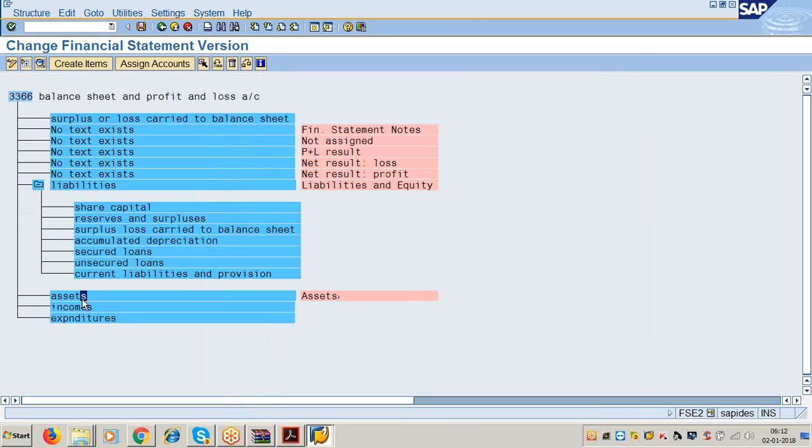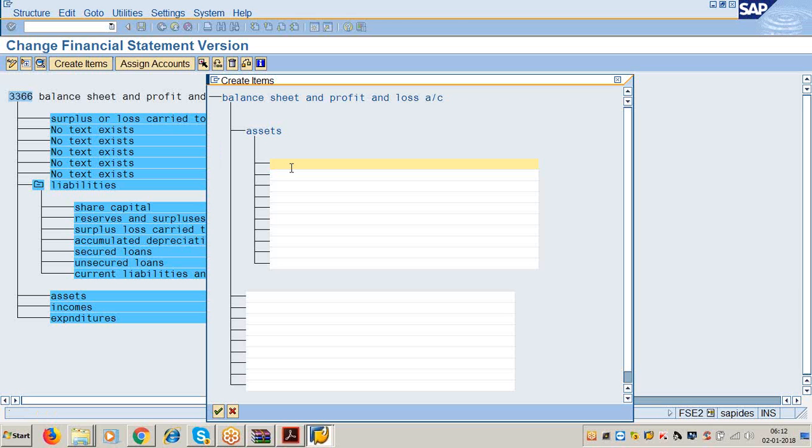Then keep the cursor on assets. Click on create items. Assets, fixed assets, then current assets, then miscellaneous expenses not yet adjusted.